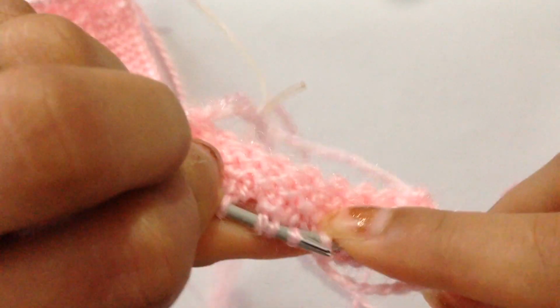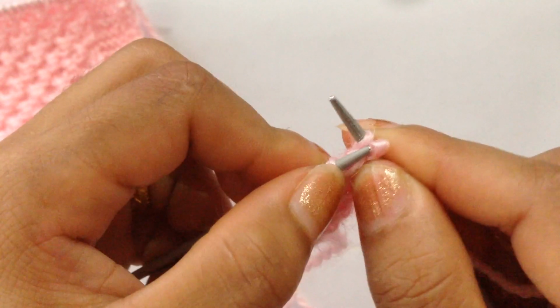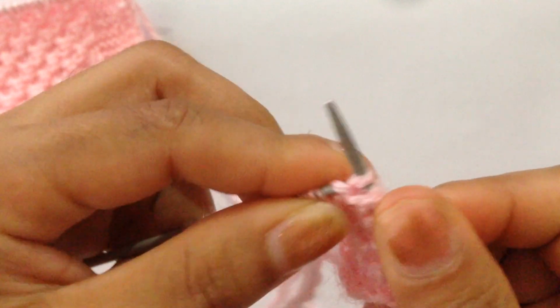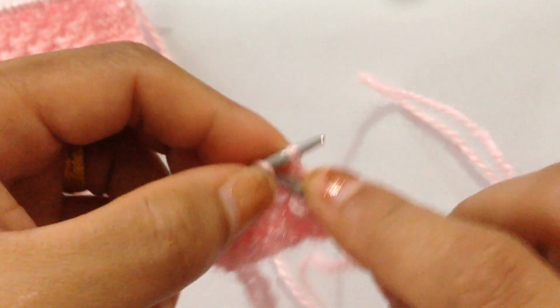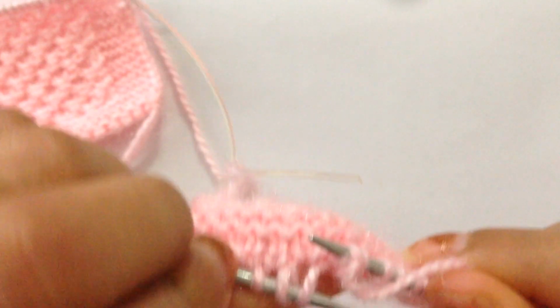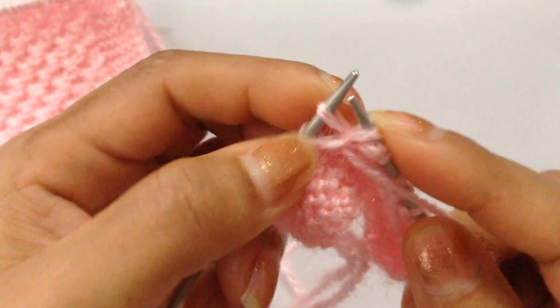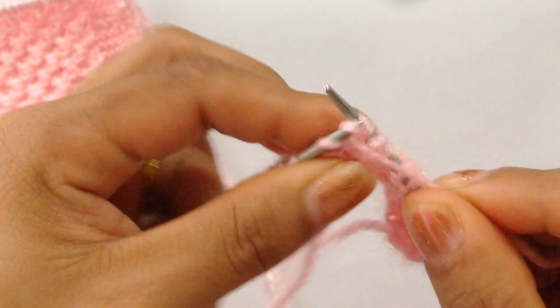Again insert your needle and slip off that stitch and place it back and then purl, and purl that too, right? And purl your next stitch first, right? And then purl your attached stitch.